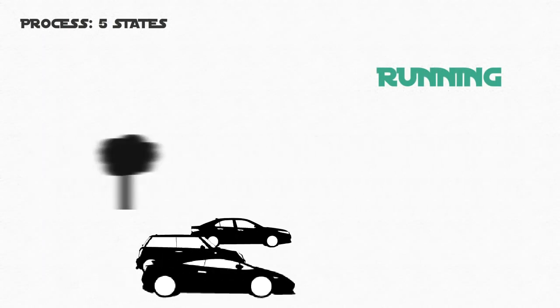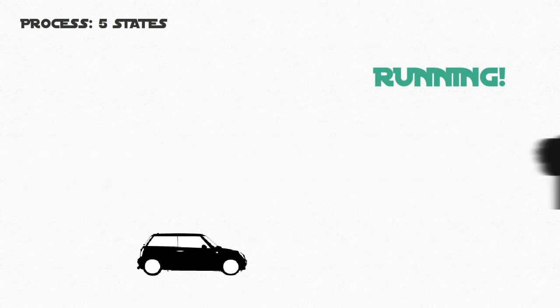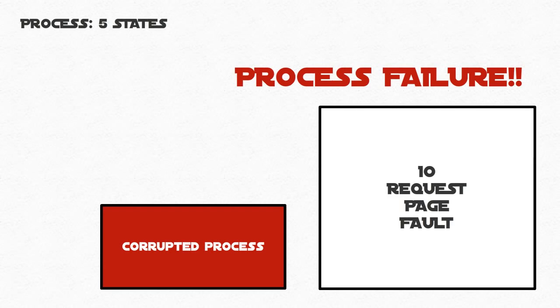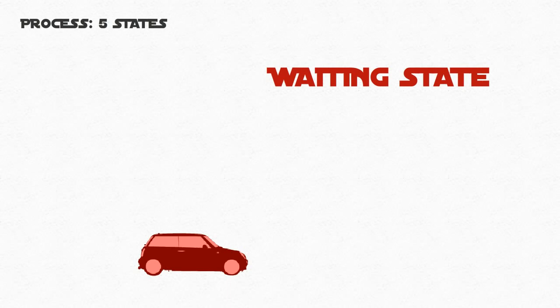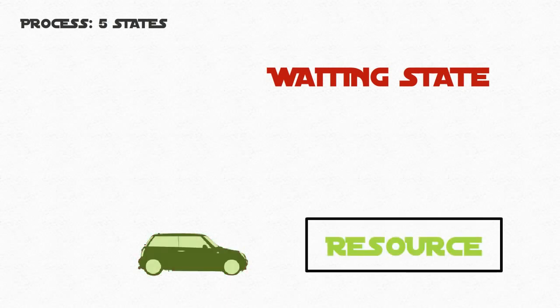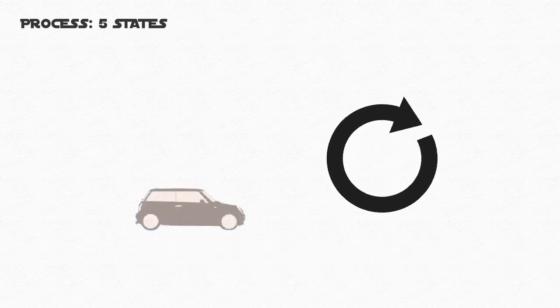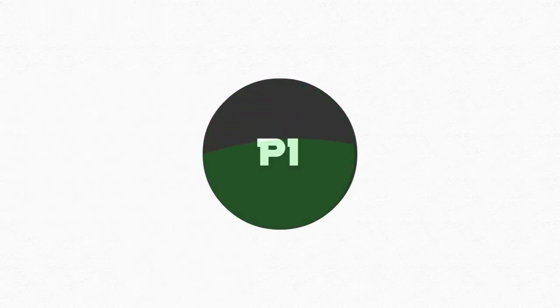Throughout this time of running, there may be a concern of performance, so a check with the team is made to ensure it is okay to start running again, returning to a ready state. If it is okay to run again, it goes back into a running state. But what if there is an engine failure? In that case, an I/O request page fault is presented, and the car is put in a waiting state until it has found the correct resource or part so that it can continue to run. This will loop constantly until the process has either completed or failed, where it is then put into a finishing state. Each process has a life cycle.